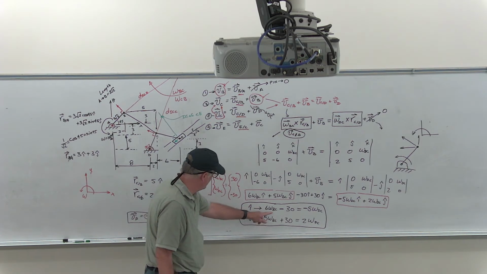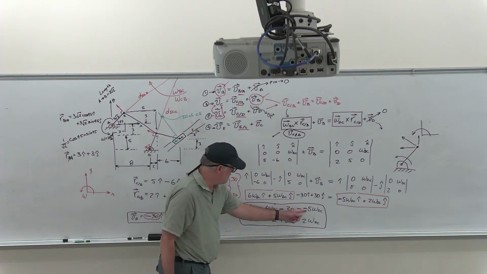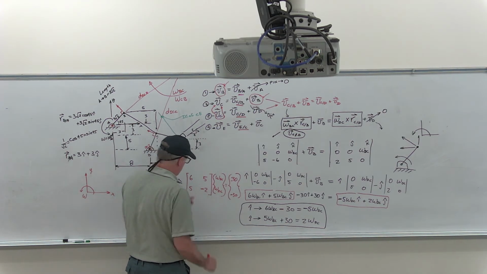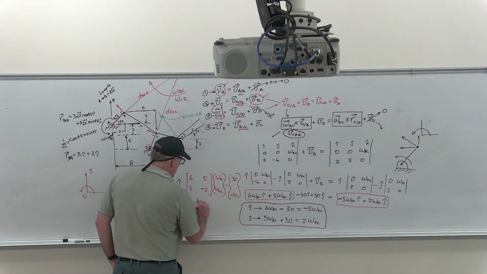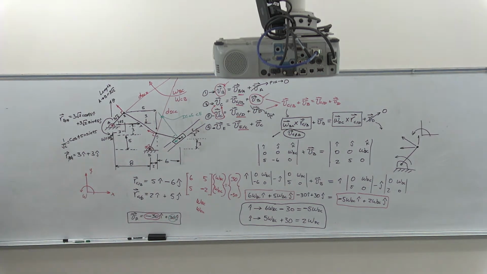First I'm going to work off the BC one, which will be a 6 and a 5. Then a minus 5 became a plus 5. A plus 2, but moved over, became a minus. So if you solve this, you will get omega BC and omega DC. If you want me to, I can solve it real quick in MATLAB. K is equal to, how about just do this: inverse of 6, 5, and 5, minus 2, times the right-hand side of 30 and minus 30.